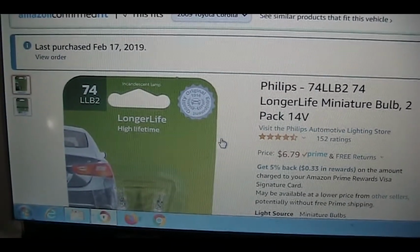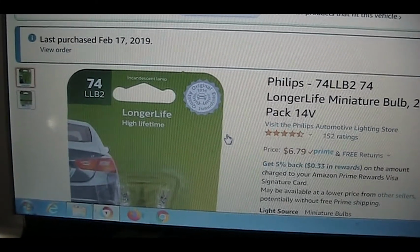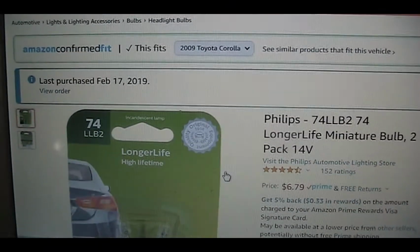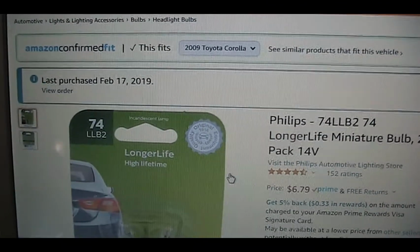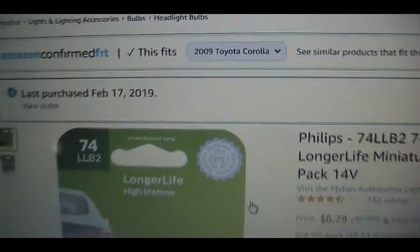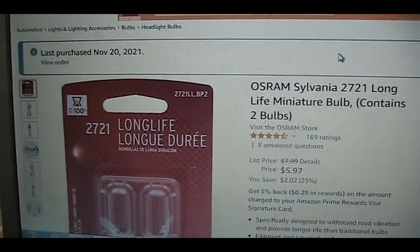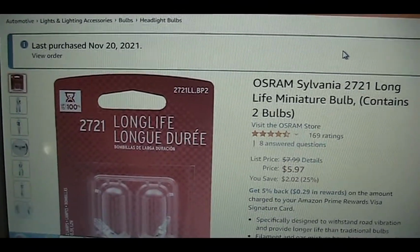I believe that may be the 2721. That is why I ordered the 2721 now. But based on the internet, based on Amazon, they say this fits the model. Since the other one burned off so fast, I'm going to try this one, 2721.